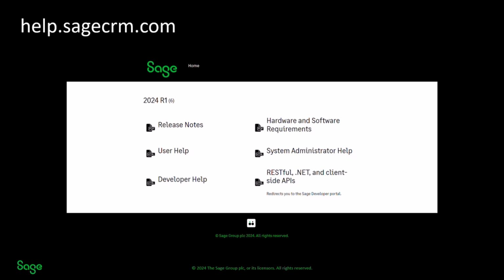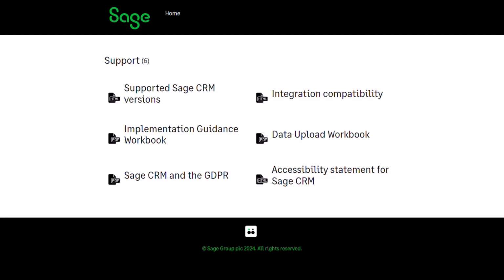And importantly, there is another resource available, called the Data Upload Workbook. This is something that allows you to rehearse different types of scenarios for data upload. So they're well worth having a look at.